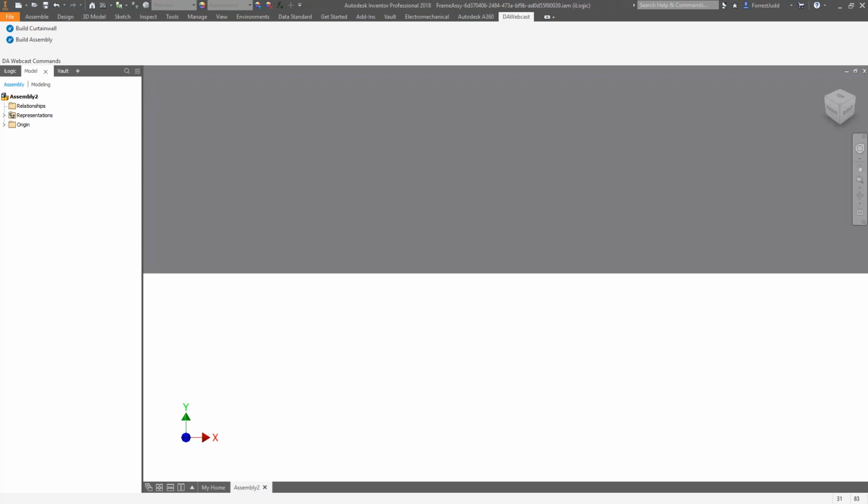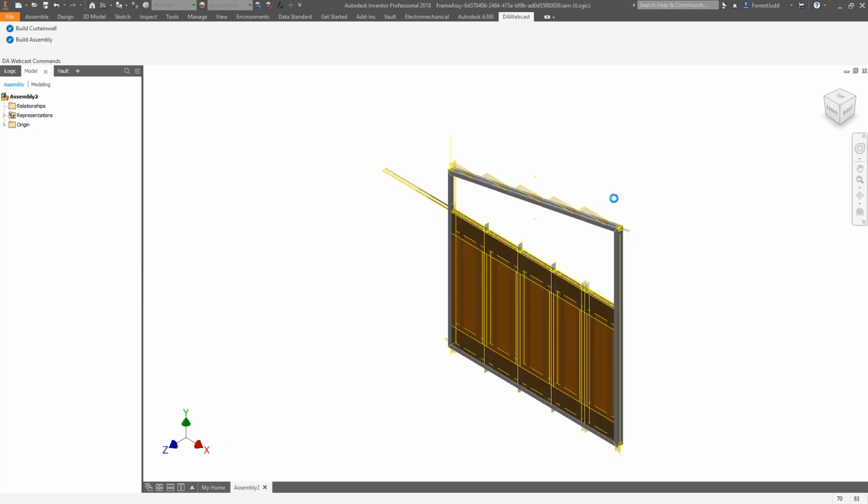And this actually uses iLogic and the API together. So the API with an add-in builds this outer frame. It then drops in some assemblies that use iLogic to configure each individual pane. And the add-in simply manipulates parameters in these assemblies to allow them to update properly. And then eventually it's going to create a drawing.